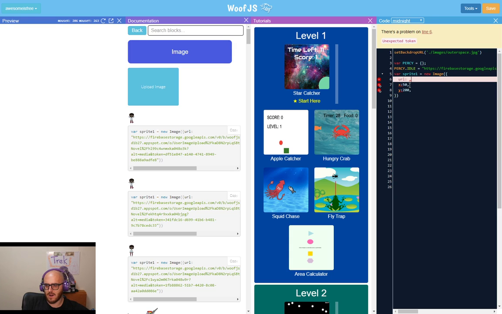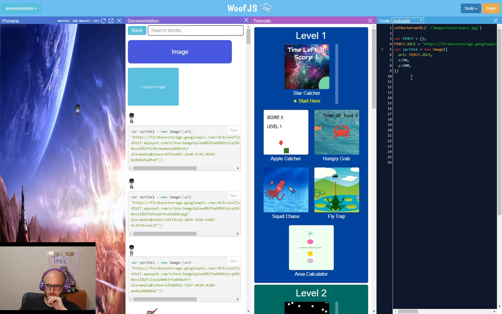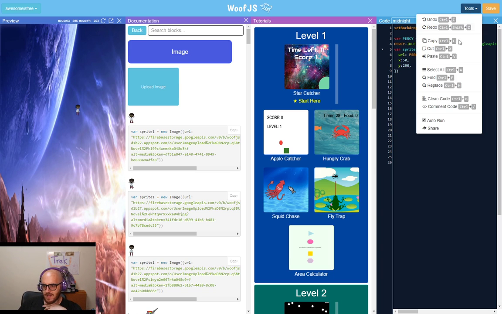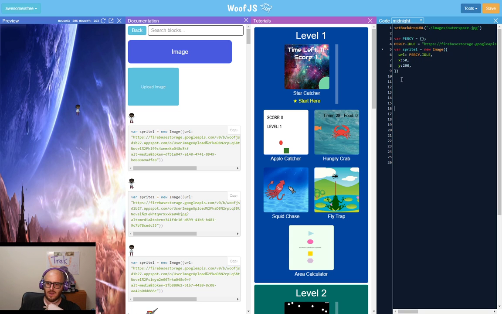And then we're going to say our constructor URL is instead going to be Percy.idle. Also, just because there are sometimes issues that can occur with auto-run, like you can end up in an infinite loop, that sort of thing, I'm going to turn it off so that it only actually runs code when I tell it to.